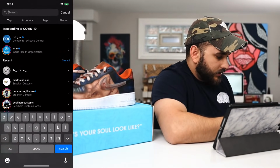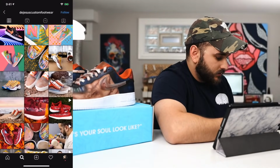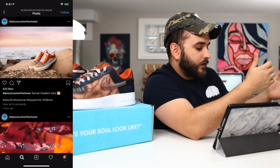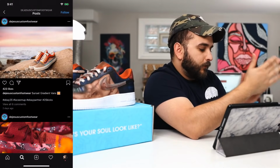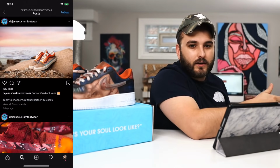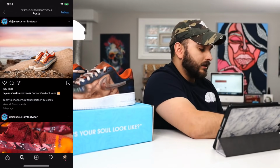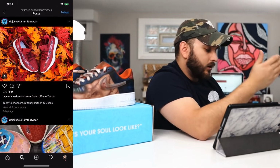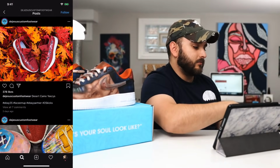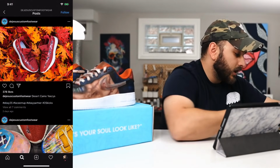Yeah. I mean, like let's take a look here. When you go to our page and we have these sunset vans, you go out of your way to have a photo shoot sort of at the beach, and this is just going to give the shoes a more premium feel. They're not just taken on my messy work desk with the paints in the background and things like that. And we have a pair of camo Yeezys, and to sort of match the vibe, the fall and the theme, let's go and purchase some leaves. So we went and purchased artificial leaves from Michael's to shoot this.